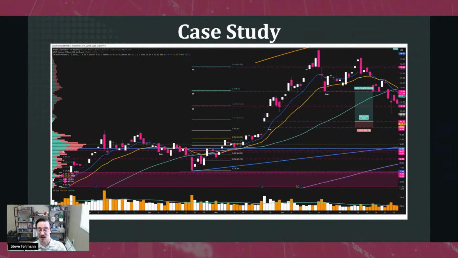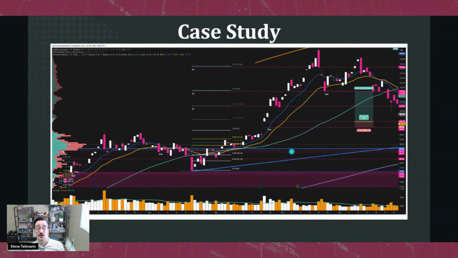So because of that, I'd probably say this is my hindsight 2020 entry right at open. But in reality, I probably would have entered at close here. So still plenty of room on that, and essentially you were saying, okay, I wouldn't expect it to dip much into the gap, if at all. But if it does, I'll give it a little room. If I enter here, I might just put my stop at the gap here. If it closes into the gap at all, I'm out. And I think that's totally valid.